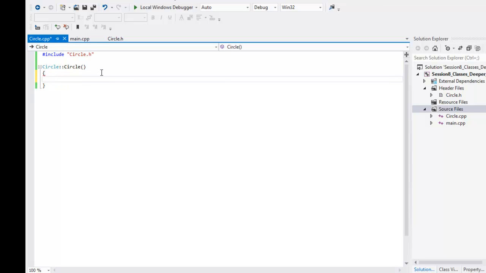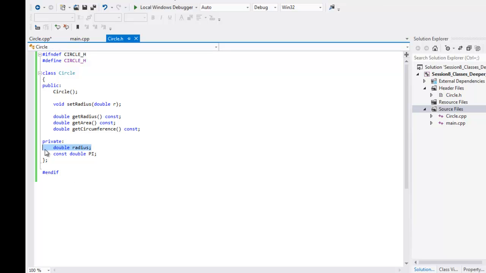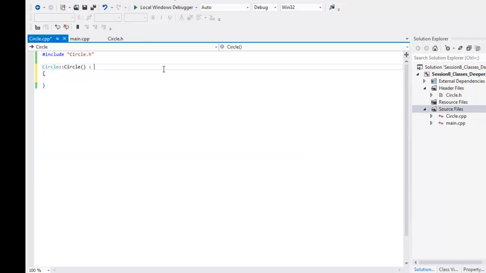Well, there's a little trick we can use called an initialization list, or a member initialization list. You put a colon after the name of the constructor, and I'm actually going to do it on both of these variables, because you can do it to non-constants also, like radius right here. Radius is a regular variable. I can do it to radius. I can also do it to pi. And you use kind of a funny syntax. I'm going to set pi using a functional syntax, comma, radius, I'm going to set to 0. Okay? That is called the initialization list.